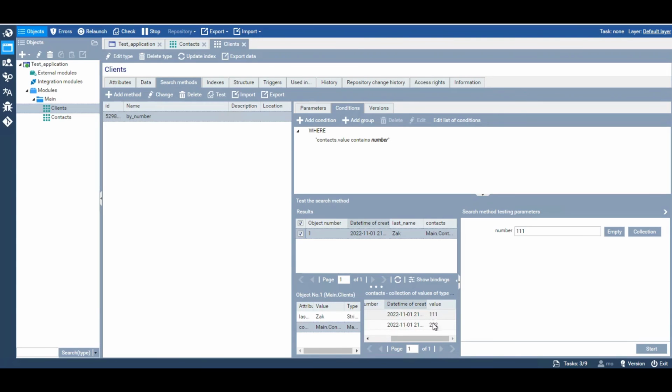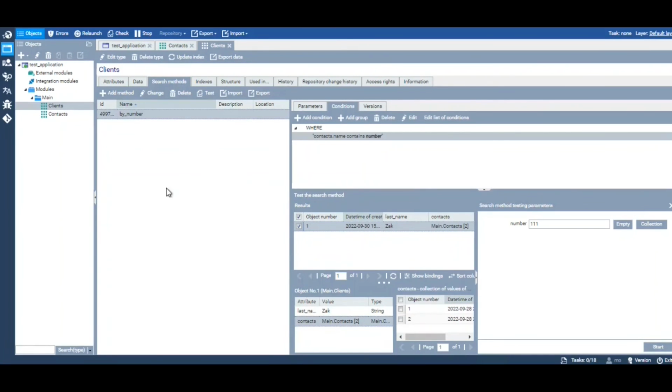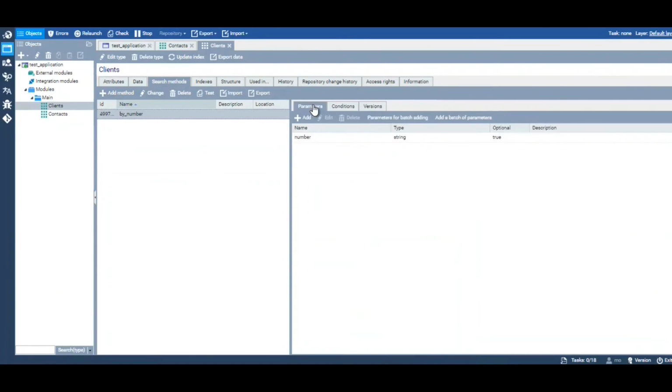Note here that the result of the search will always be a collection of objects of the current type. So as a result of a search in type clients, we always get a collection of objects of type clients. Also, if the search contains more than one parameter, then the order of these parameters is important when implementing the search anywhere in the application.